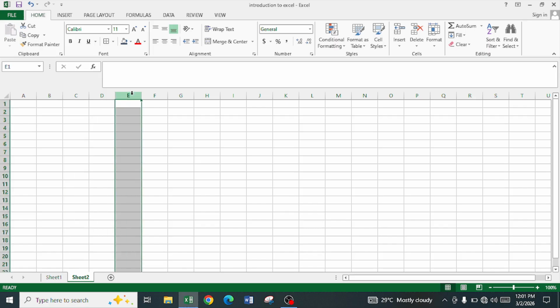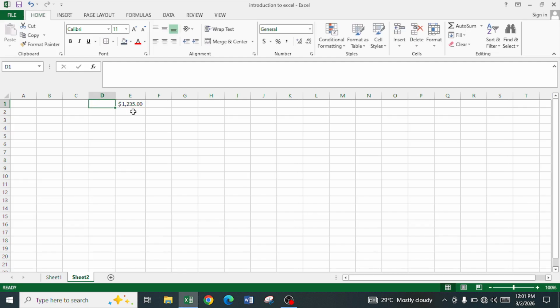If E is selected and you click on this $ sign, whenever you put a figure here, the system will automatically add the $ sign. If F is clicked and you input this percentage, when you put a value here, it will change to percentage.